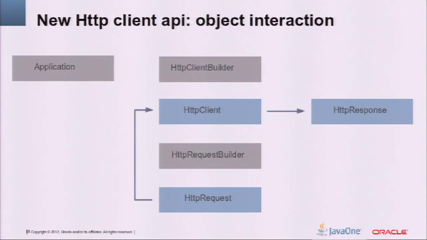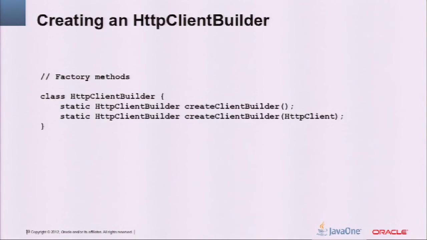So let's go back and look at the API in a little bit more detail. Again, this is the main template: the client, the request, the response, and the builders that make them. Creating a client builder, there's really two ways. There's just creating an instance of the builder, but then also useful once you've created a client instance and you may have set up timeout properties or maximum buffer sizes and so on, it's useful to be able to create a request builder using the properties of that client. So this is a quick and easy way to create a client builder with an existing set of properties that you've already set up for another client.